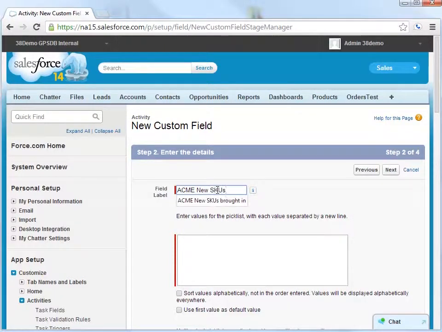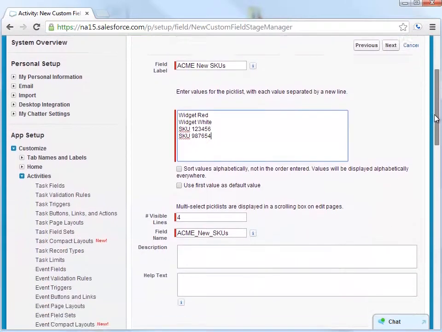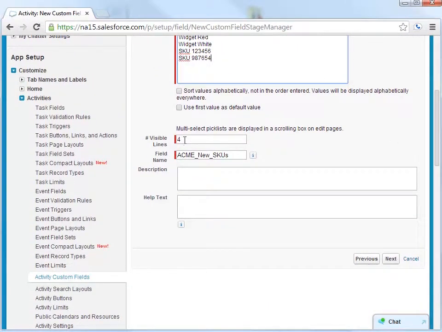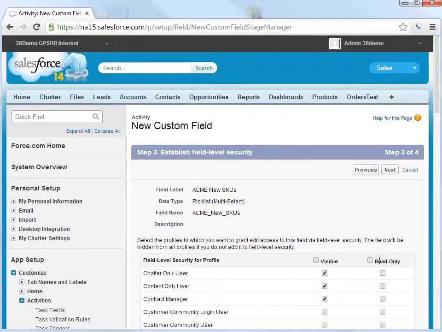You have to define the label, which is what the end user will see on their mobile device. Then you enter the selections one by one, each on a separate row. You can have one be the default selected. You can also sort them alphabetically. You can also select how many to show on the form once open. We selected 4 lines.